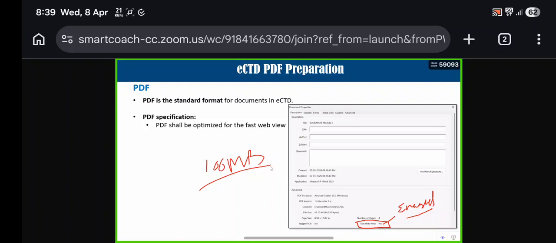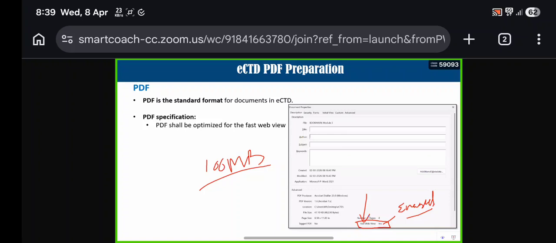Your focus could be on only the first one or two pages, right? So what if the pages load one after another, not all at a time? Is that okay for you? Because the one-after-another process takes much less time, and that process is called the fast web view. If you enable the fast web view, your documents will not get stuck, but will start opening page by page: first page, second page, third page, fourth page.